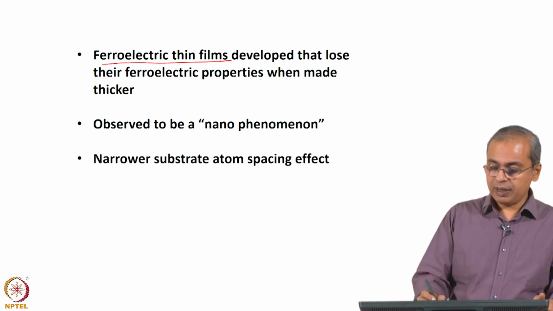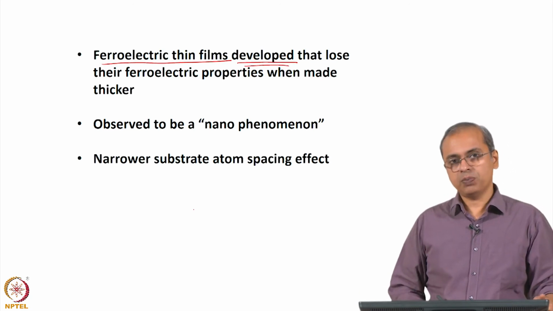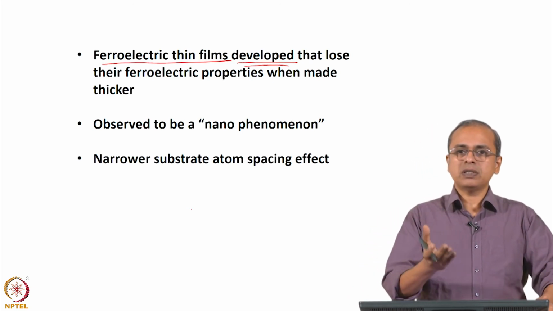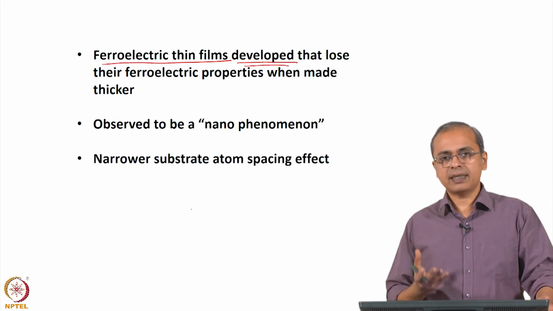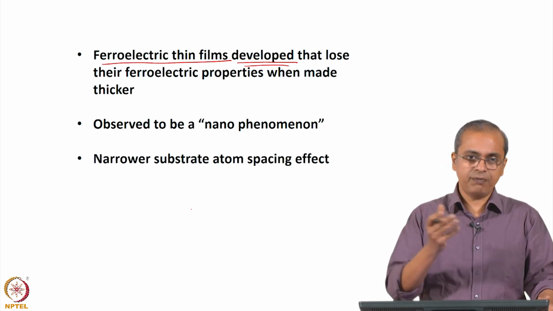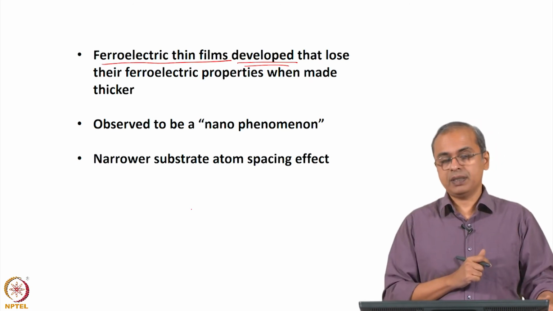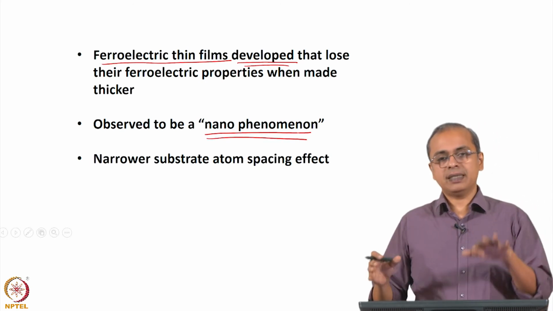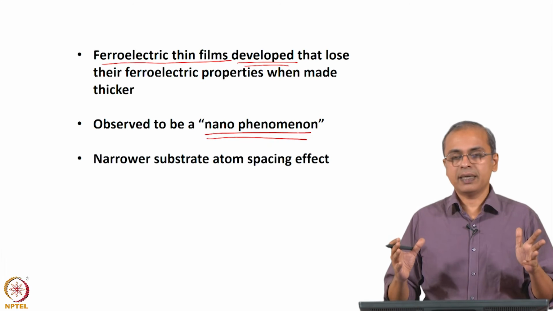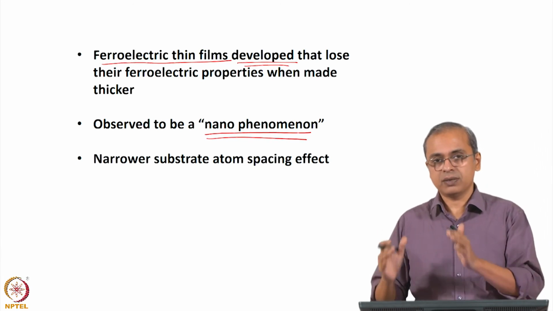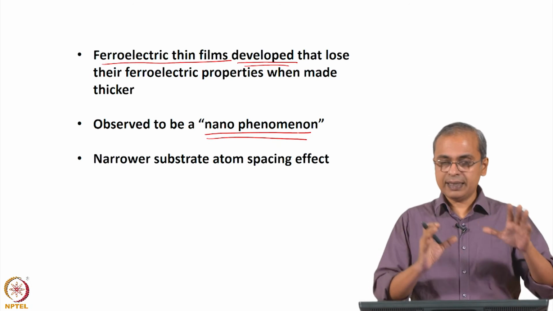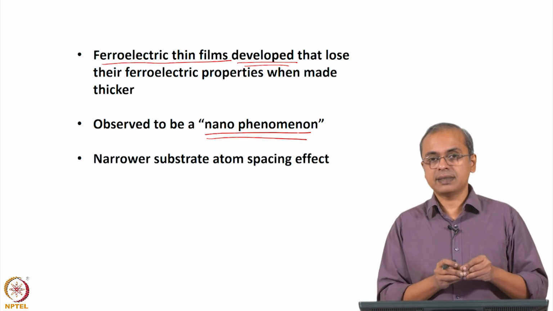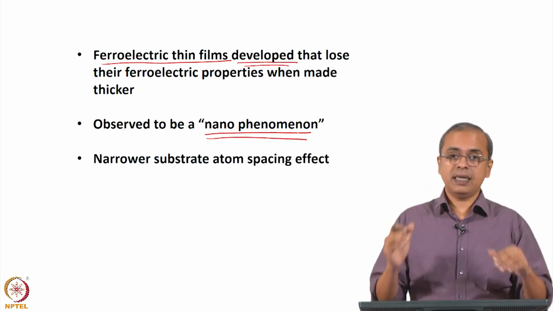So, they found that this was true, that actually at very small sizes they were able to see ferroelectric behavior, but once they crossed about 10 nanometers or so in size, once they started crossing into thicker films, the ferroelectric behavior disappeared. So, they were able to confirm that there is some kind of a nano phenomenon that is happening, so there is something unique to the nanoscale. There is something happening which you can call a nano phenomenon, and that is helping a certain system show ferroelectric behavior at nano sizes, but it disappears in the larger sizes.